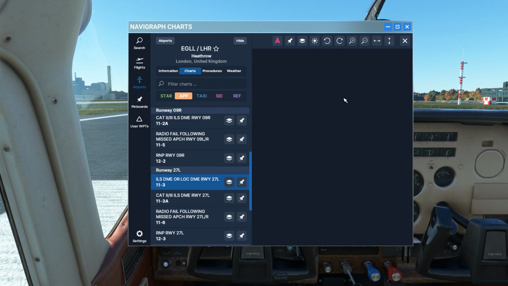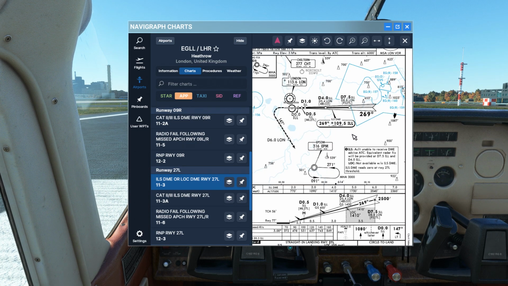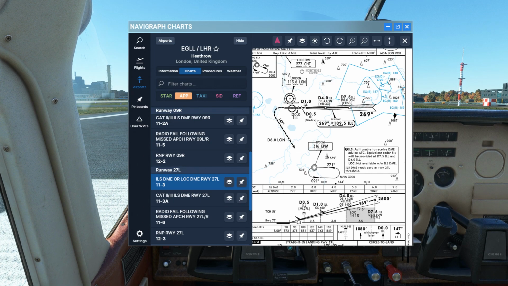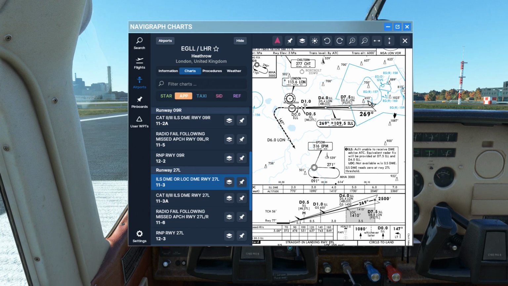Click on that, and it will open a chart for us on the right. Couple of things that we need to pay attention to here. It's the bearing, and that's where we're going to change our course knob towards the runway. This is important, especially in the 182RG and other aircraft that support it. And the ILS frequency. If you don't lock onto the ILS frequency, the aircraft won't lock on and won't auto land you, or won't bring you down under autopilot. You do need that ILS frequency. So I'm going to do that on my radio panel, 109.50. I'll show you this in the sim in a moment, but I'm going to make it active. I'm going to keep a mental note of that 269 in my head.